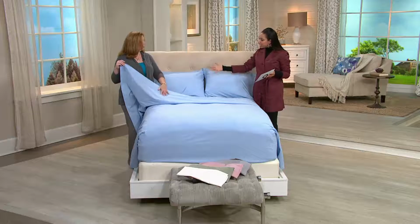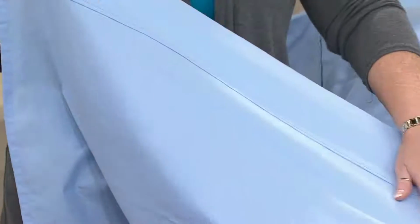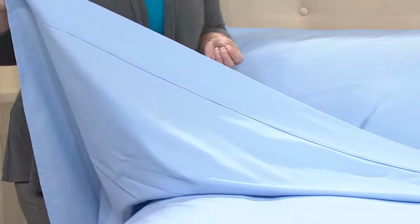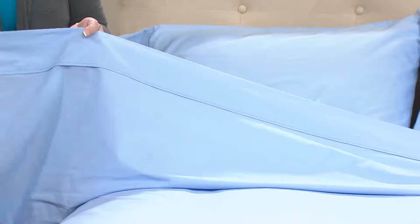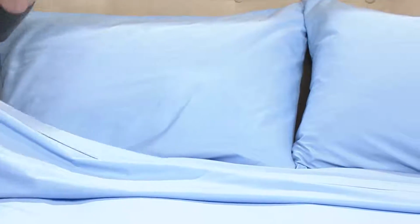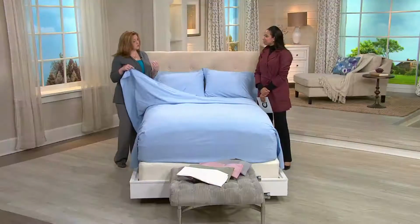You were telling me this is kind of a new fabric for us within the Northern Nights collection. It is. It's a completely new type of weave that we've done for Northern Nights. You've seen twills out there, brushed twills with a lot of fashion. A lot of shirts are done with the twill.